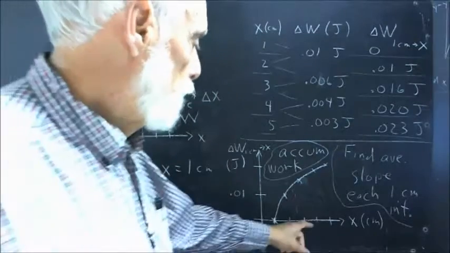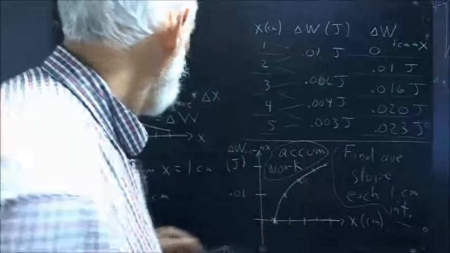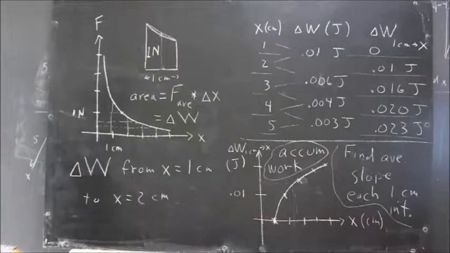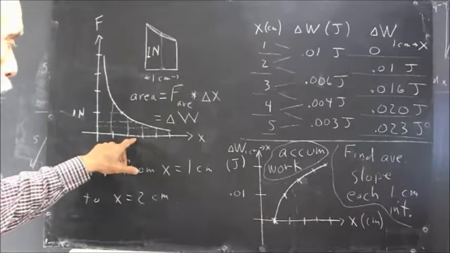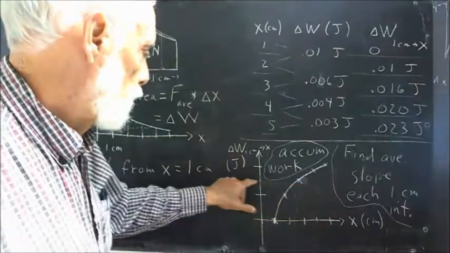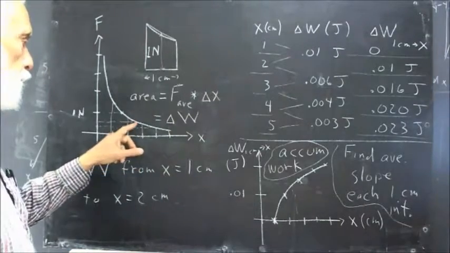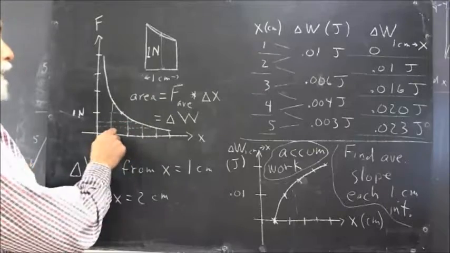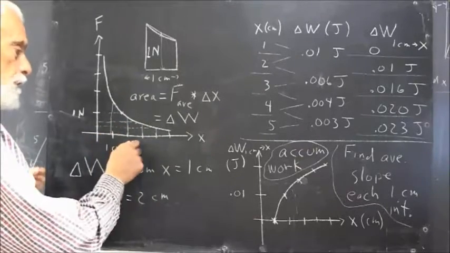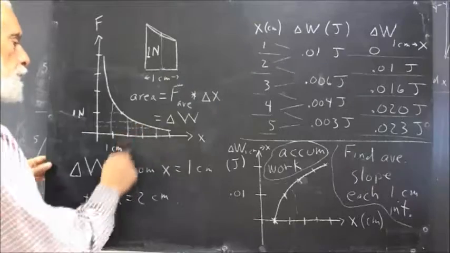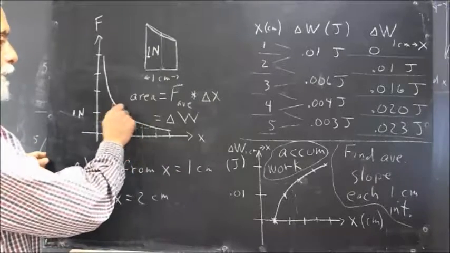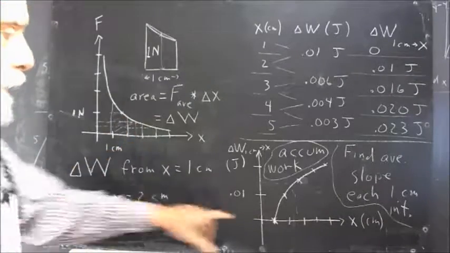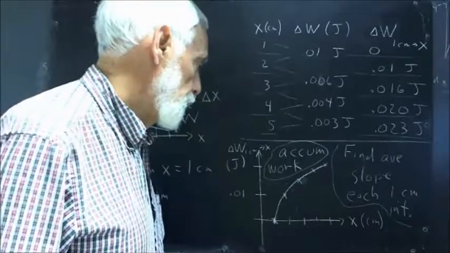At any position X, it's the amount of work accumulated by this force between the 1 centimeter position and that position. So between 1 centimeter and 2.5 centimeters, we estimate from the graph 0.013 or 0.014 joules of work. And that, of course, would correspond to the area under this curve between here and here. If it's the 2.5 centimeter position, we'd get the area under the curve between 1 centimeter and 2.5 centimeters. And that area should correspond to an estimate we get from this graph.